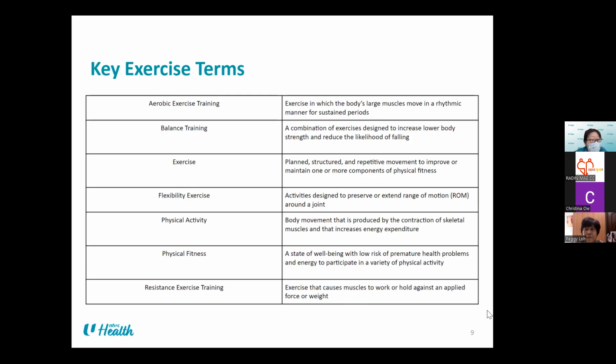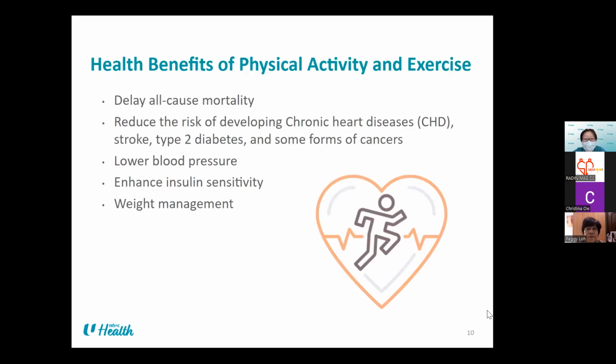Now let's move on to the health benefits of physical activity and exercise. As some of you may be familiar, it helps to delay death, and reduces the risk of chronic heart diseases, stroke, type 2 diabetes, and some forms of cancers. It's usually done by lowering your blood pressure and enhancing your insulin sensitivity. On top of this, it helps you manage your weight and preserve your bone mass, which helps reduce your risk of falling, so our bones will not be so brittle.